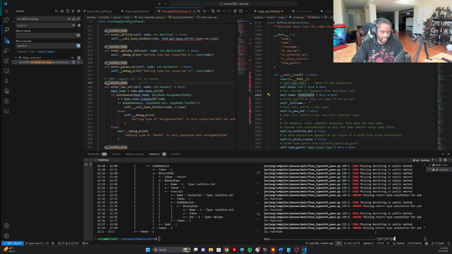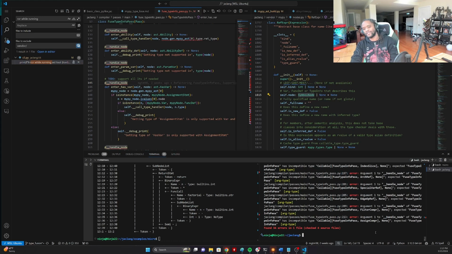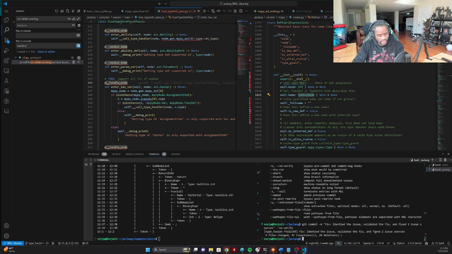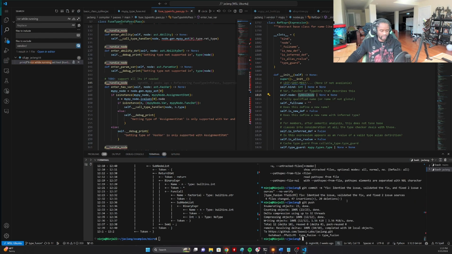I'm not going to give advice on commit styles. There's something called conventional commits. Read that doc. I don't follow a good commit discipline. Not a good example for that. All right, so whatever. I'm gonna do a no verify. Git add, git commit no verify. Git push. It committed. I already code reviewed it myself.